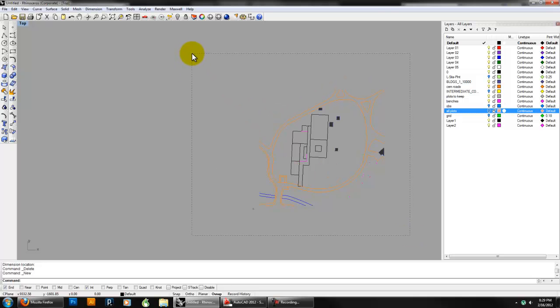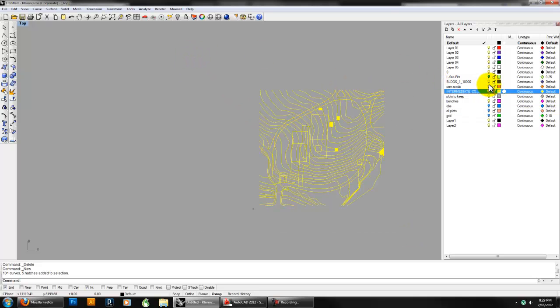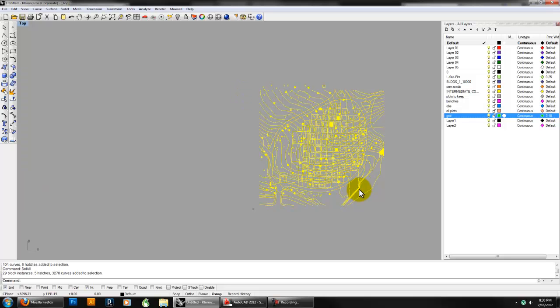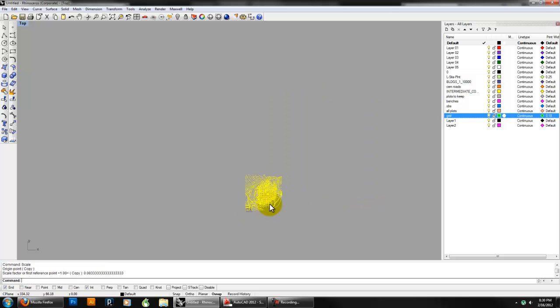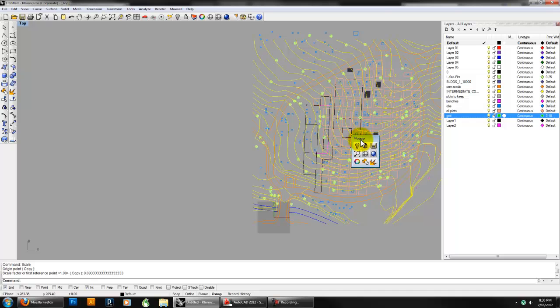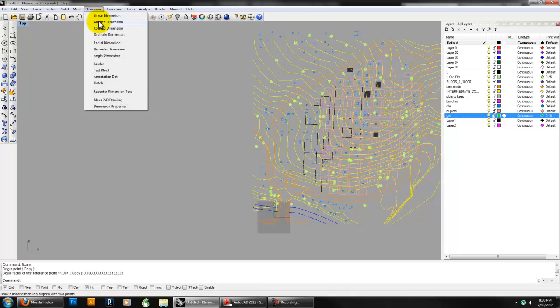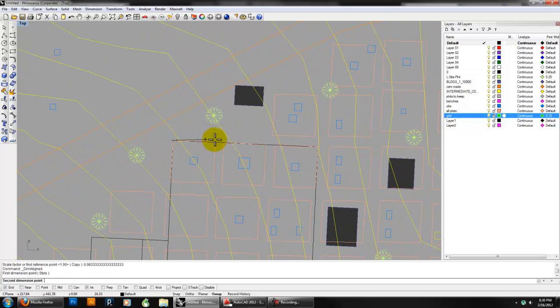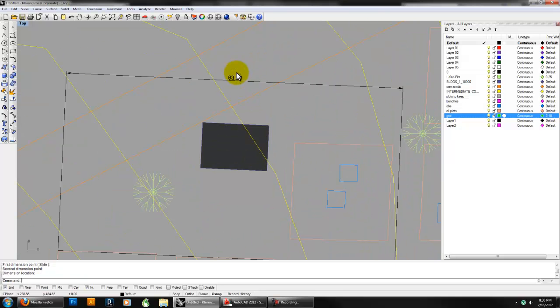So what I can do is turn on all the layers first of all, and select everything, so select all. Then I say scale, take an origin point, and 1/12 is roughly 0.083 repeating. Then let's take another measurement just to verify. 83 feet. That seems about right.